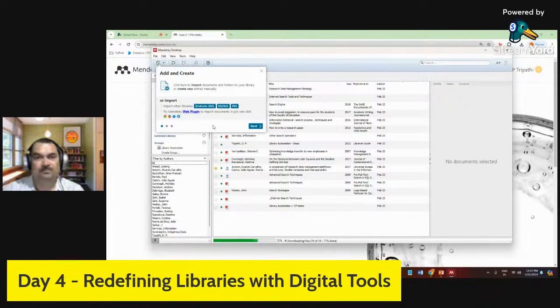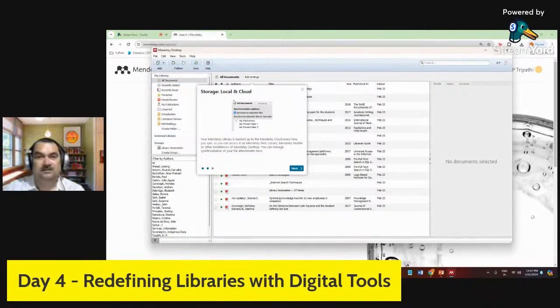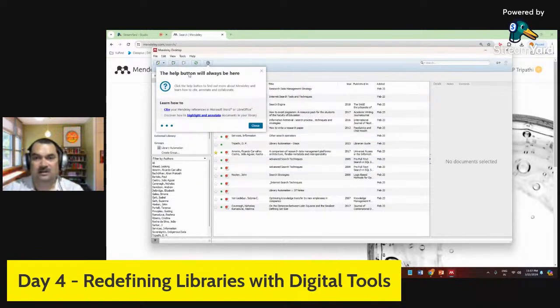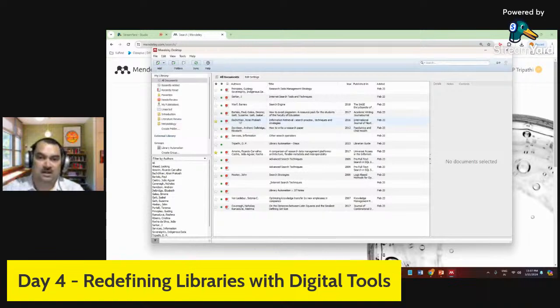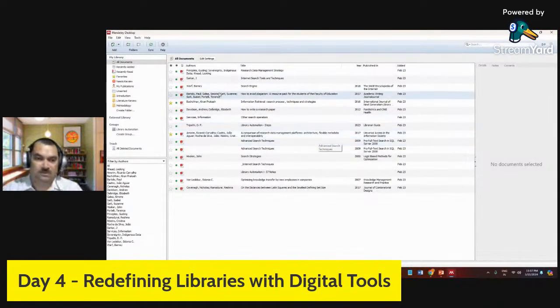And this is the instruction about what you can do when you are opening it. You can add files from here, and you can synchronize local and cloud using this button. Then this is the help button to get help from the net or the Mendeley site.